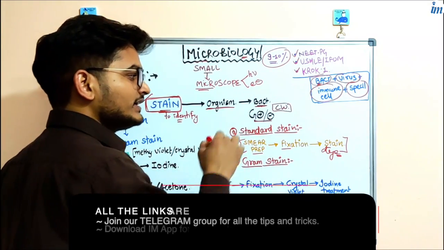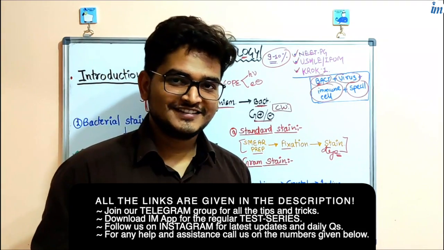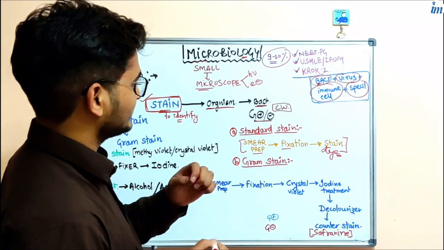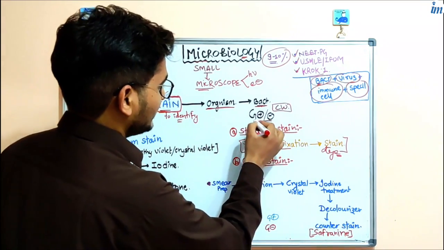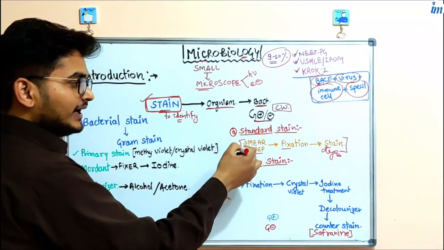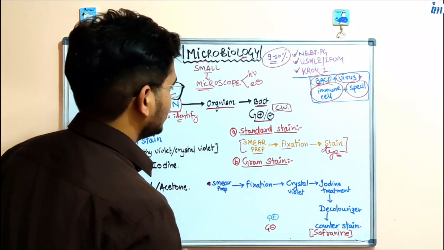Actually, gram positive and gram negative. Gram doesn't mean kilogram and milligram. He was a scientist. His name was Gram. Because of his great work, they have been named as gram positive and gram negative bacteria. So gram positive bacteria have a specific property, I will tell you later. Gram negative have a specific property.